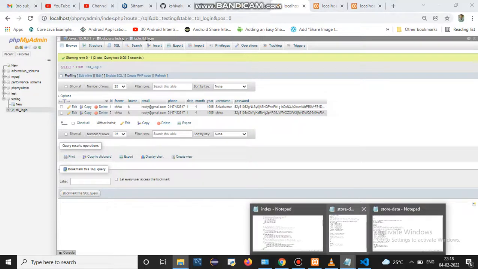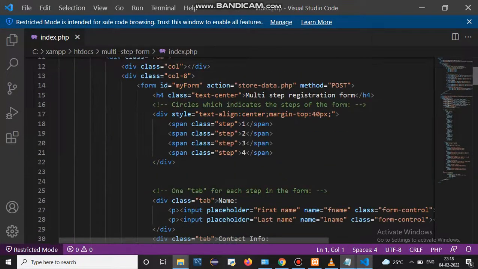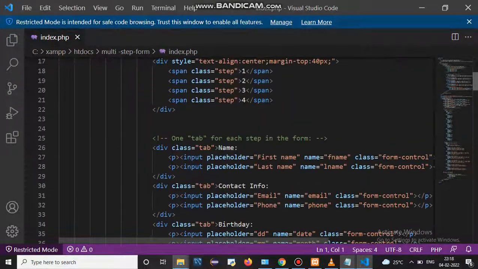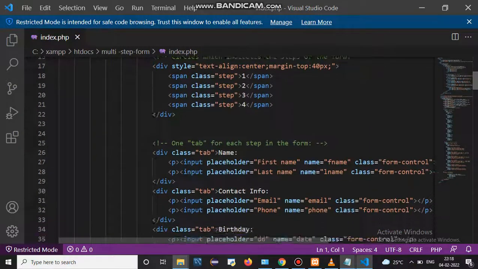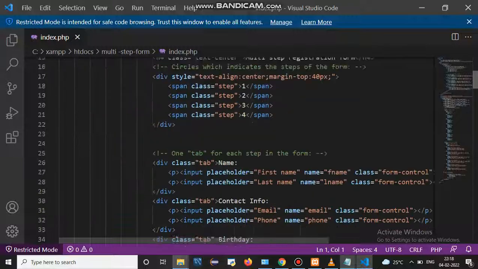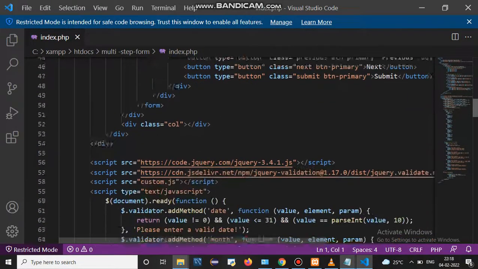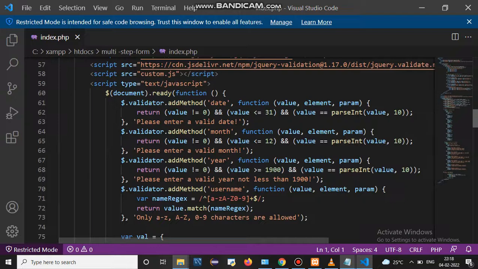And this is the code of how the data was inserted, how the thing is gonna work here. This is the data, and I have added the form name, first name, last name. This is the multi-form steps, how to write the multi-forms and all.